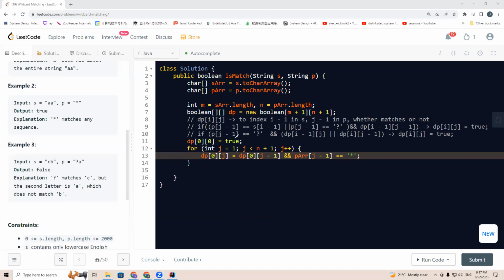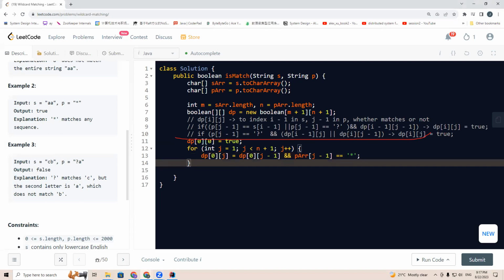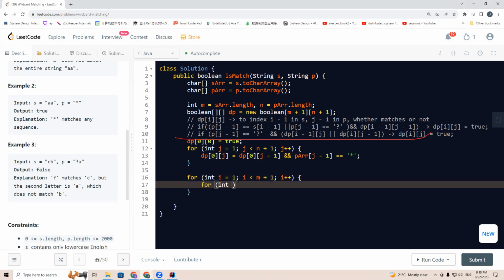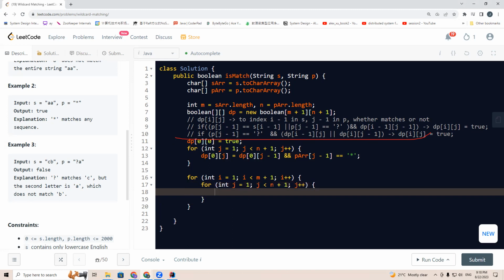Then we write the loop. For int i equals 1, i smaller than m plus 1, i plus plus, for int j equals 1, j smaller than n plus 1, j plus plus. We'll have these two transition conditions.